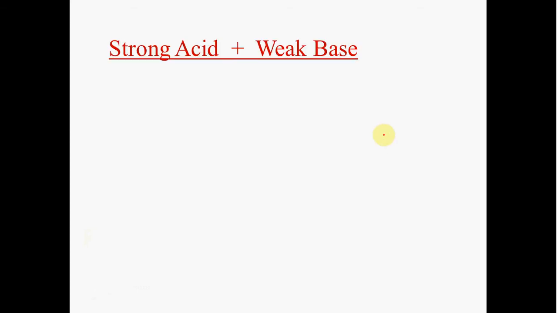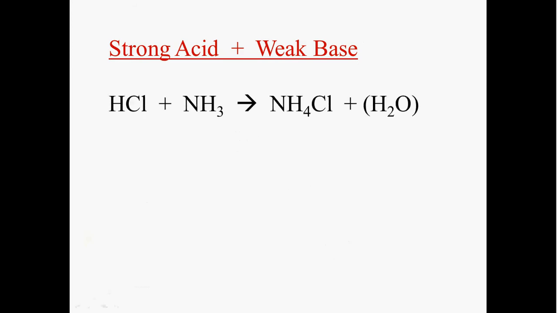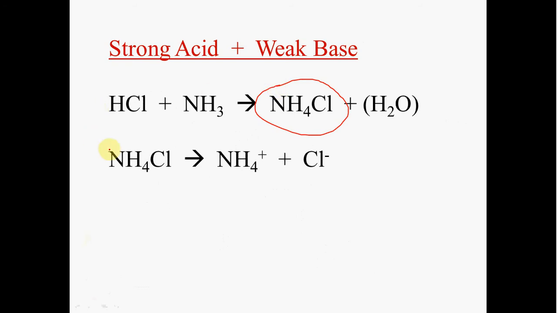When you titrate a strong acid with a weak base, you're going to get this type of salt. So strong acid HCl with the weak base ammonia forms ammonium chloride and water. The ammonium chloride salt would dissociate to these ions. This ion, being the weak conjugate of a strong acid, will not further react with water. This ion will continue to react with water since it's the strong conjugate acid of a weak base. Strong meaning stronger than water, not a strong acid like HCl, but a strong conjugate.